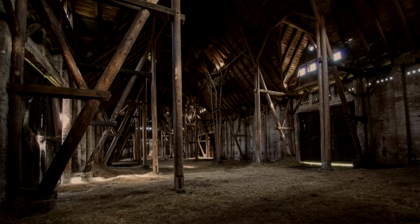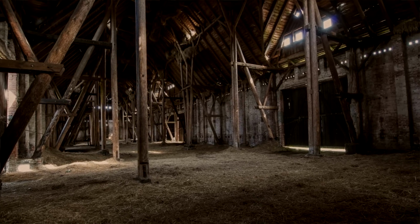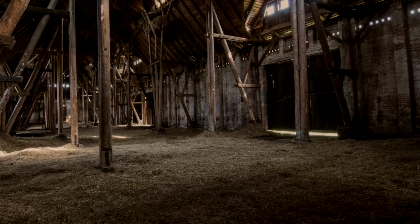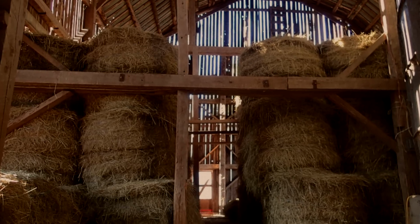According to surviving explorers, each barn gets more dilapidated than the former, with paint rotting and more hay bales appearing per barn. And eventually, the amount of hay in the barn will become so great that it prevents further exploration. So it's kind of like a level with infinite barns. You go into one, there's a door that leads to another barn, then another barn. It just goes on and on and on. And the more that you explore, the more hay there ends up being in the barn, which is so bizarre.